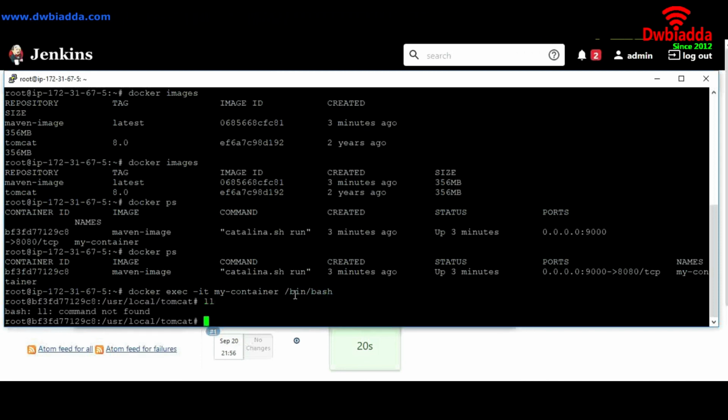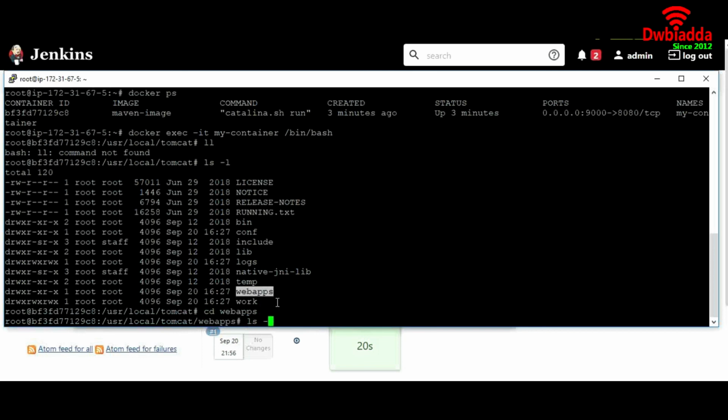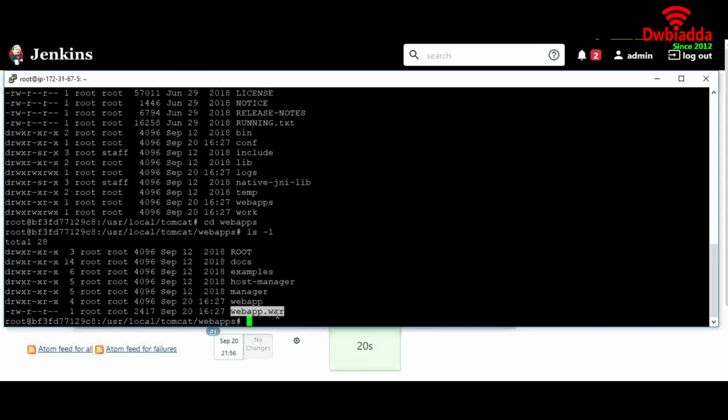So currently now we are in our docker container. Pretty cool, right? So if we go to our web app, yes, we can see a war file has been deployed successfully to our docker container.